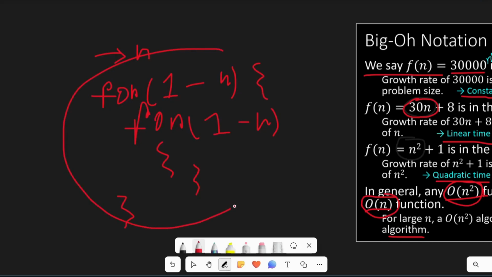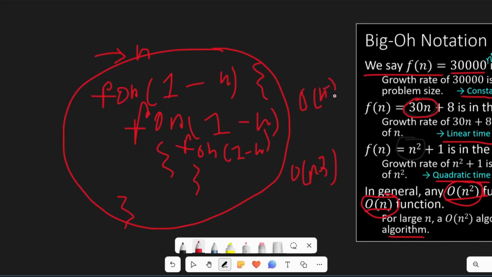So this is the order of n square example because we use a nested loop. If we use another loop here, then this time complexity will be raised to order of n cube. If we use two loops in a nested loop, then the time complexity is order of n square. So that's how it works. I hope you understand.